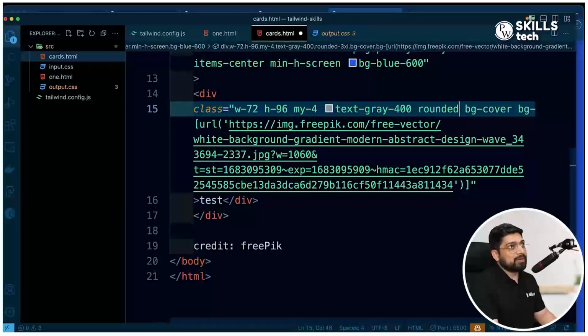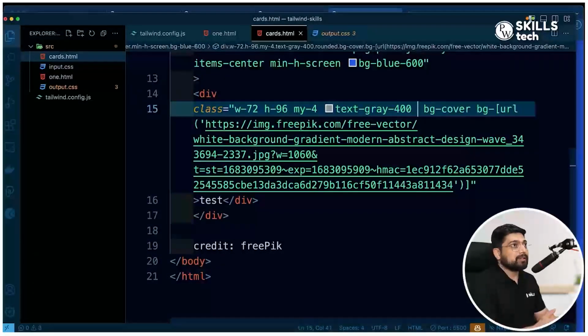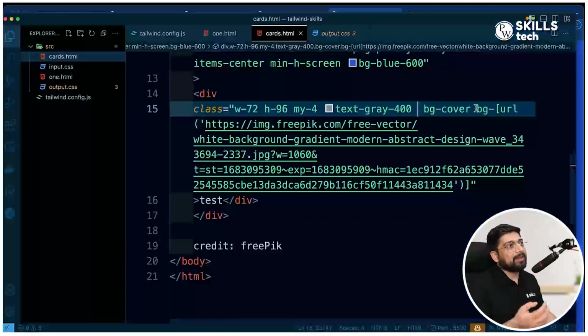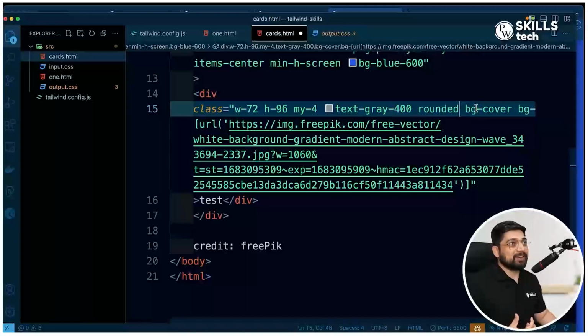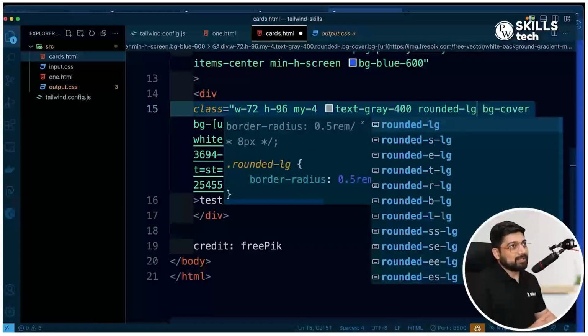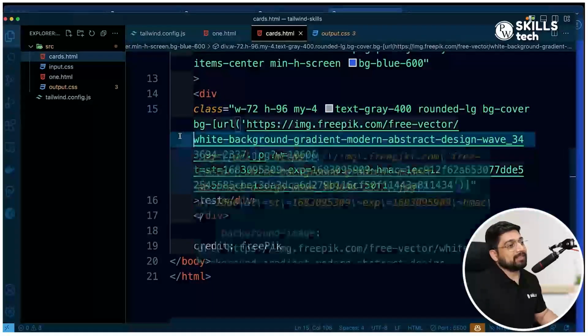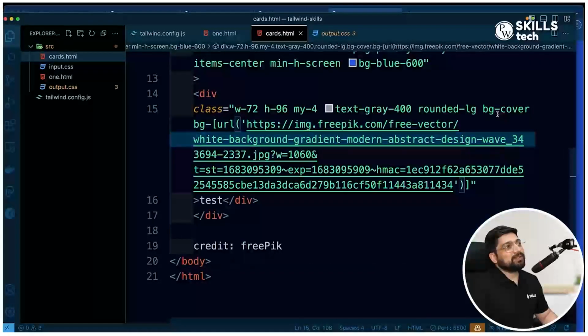If you go with the rounded, this is how the rounded looks like. If you don't mention anything, then obviously it's squarish. We get that. All of this is generated. Can you see how fast Tailwind is actually able to generate all of this? So I'll just go with the rounded, probably LG version of it. LG, I'm happy with this. I'm fine with this. So notice here how much we were able to do all of this with just so basic CSS.